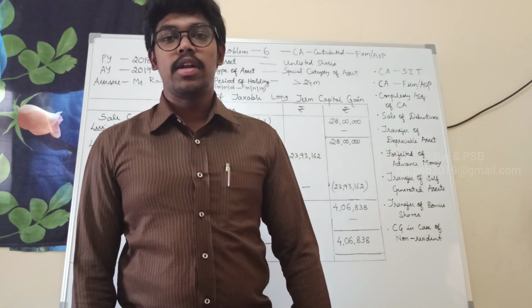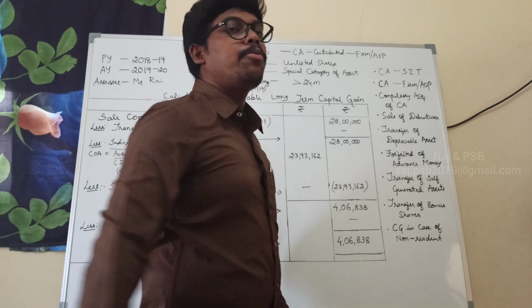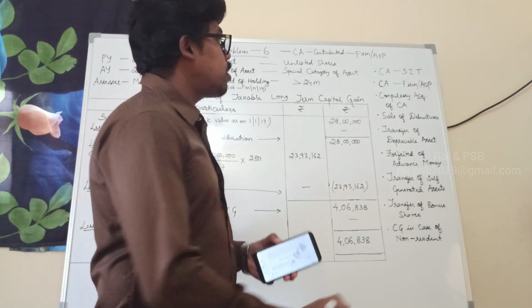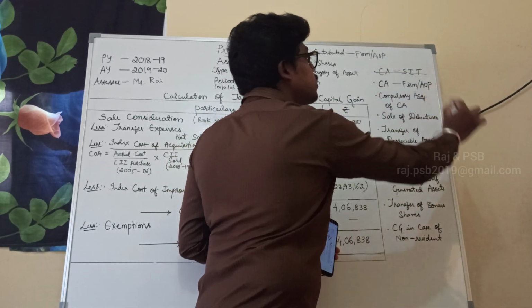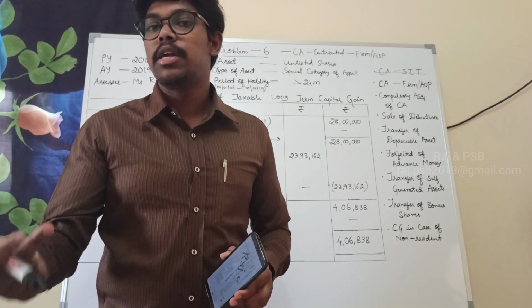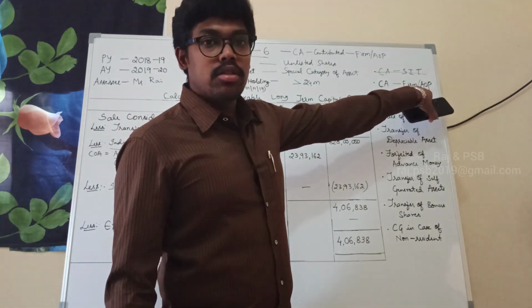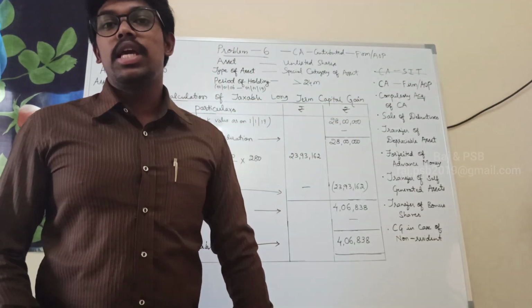Let us move with the further problem. Capital assets which is contributed for firm or association of person as a capital. So ಇಲ್ಲಿ ನಾವು capital assets converted as stock in trade, two problems and one assignment ಆಗಿತ್ತು. Next sum is capital assets which is contributed for firm or association of person.